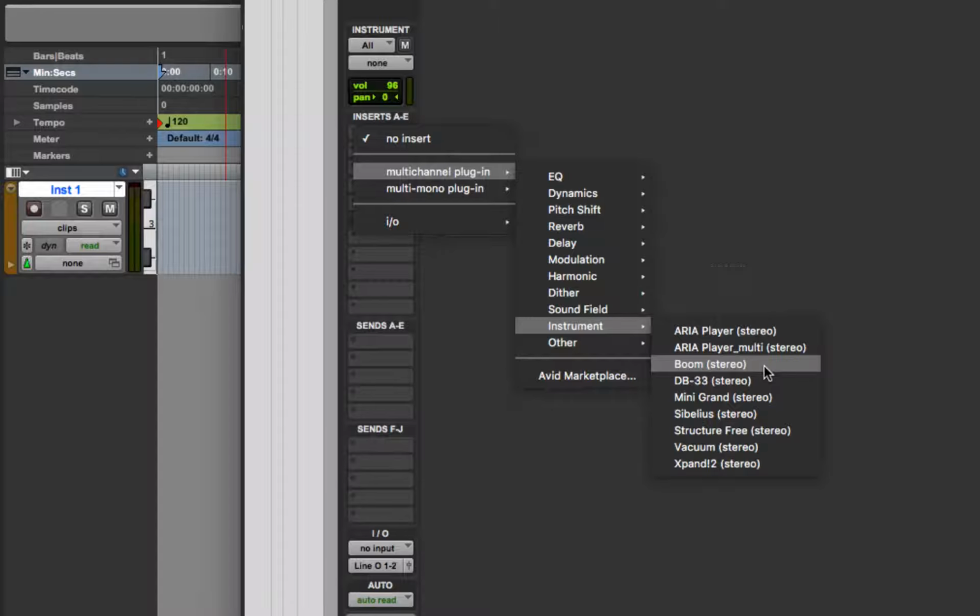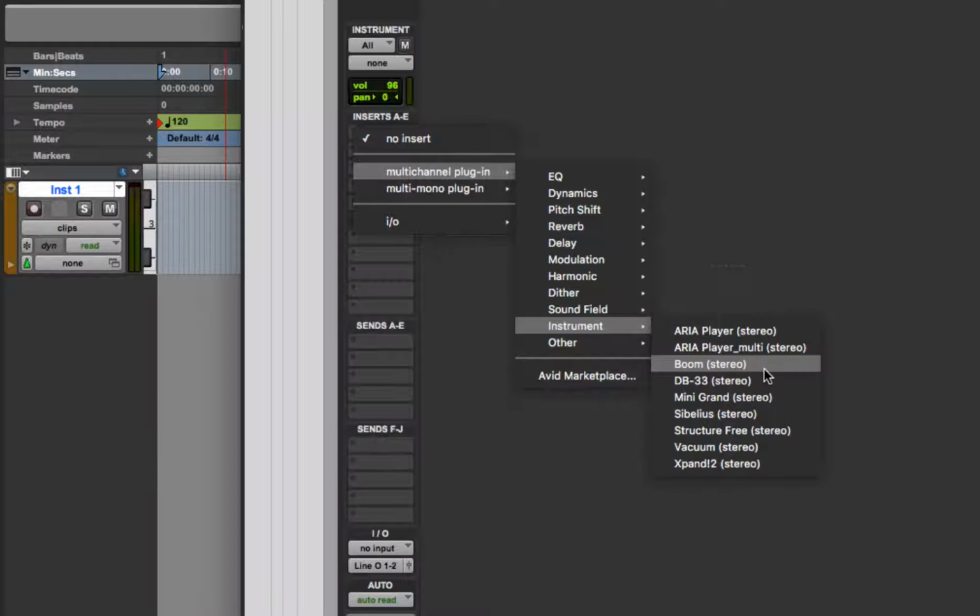Oh, you know what? I think you're in mono. That's why, because you accidentally created a mono instrument. You need to create a stereo one, which means the reason it only shows that is because you can only have mono. So I would switch it. The reason we want to create stereo devices or stereo instruments is so that we can use the stereo field if the virtual instrument is a stereo instrument. Does that make sense? A lot of them also use panning inside of the device. You'll see it when it comes up.